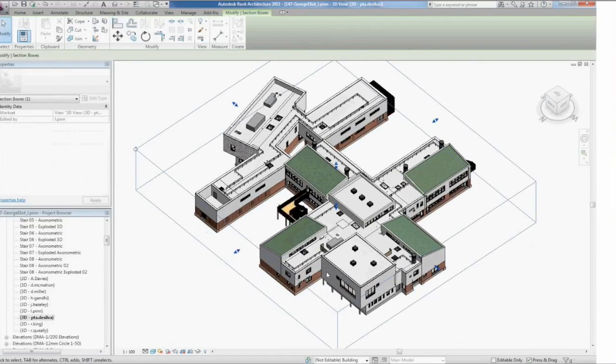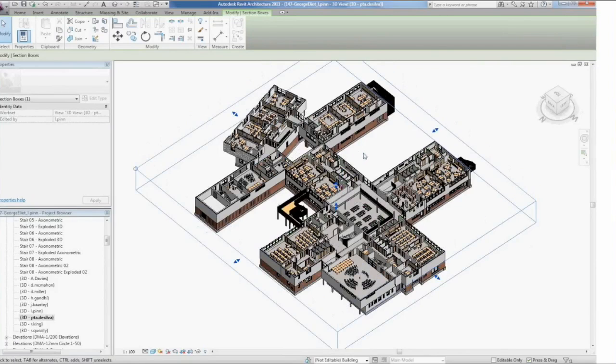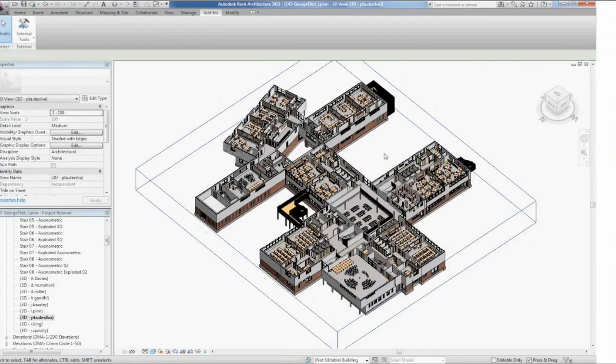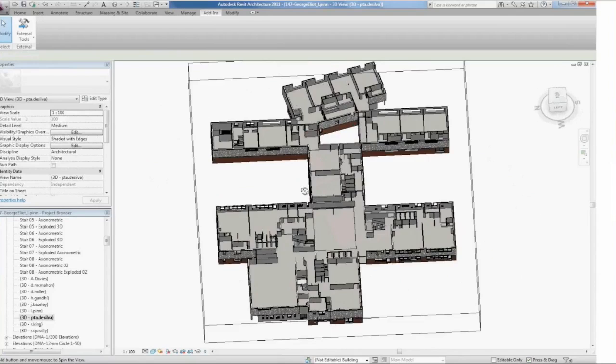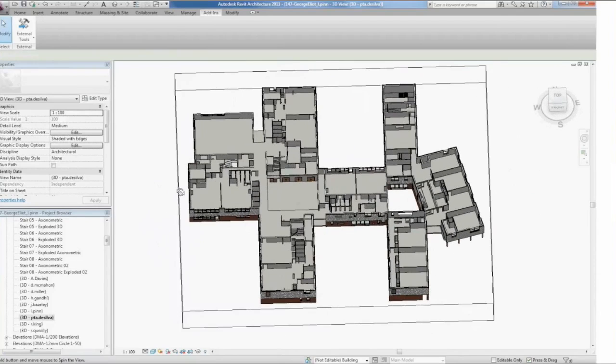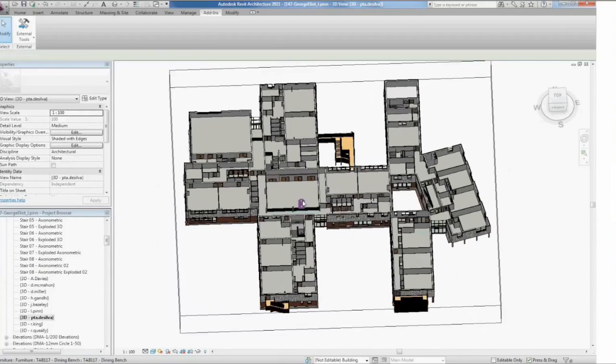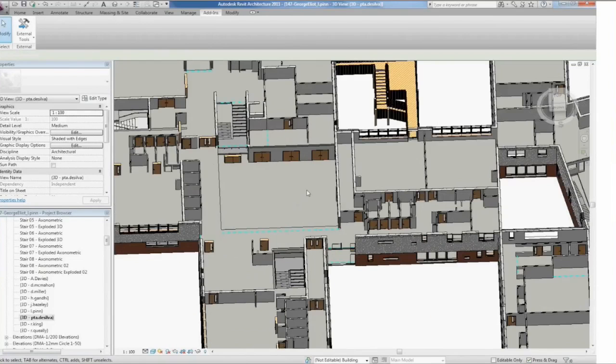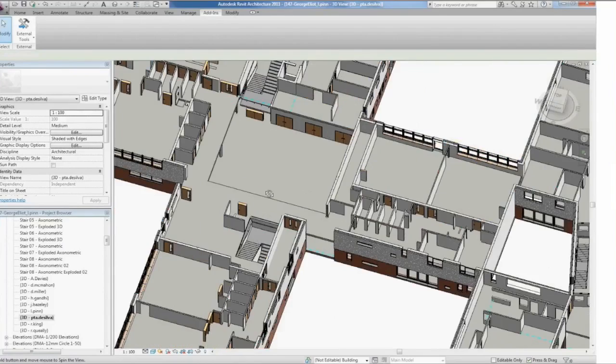As I mentioned, we're a relatively young practice, but what BIM has allowed us essentially is to really punch above our weight with the projects that we're working on. This kind of scale project pre-BIM would have had a much larger team on it and a much longer time frame. But as you can see here, the use of 3D modeling really allows you to get an immediate grasp of the scheme in its entirety.